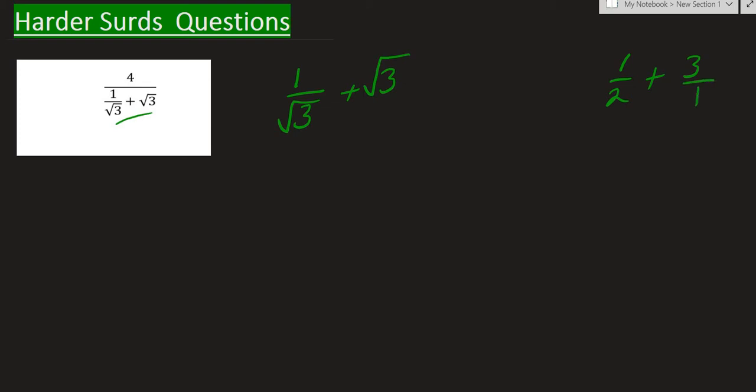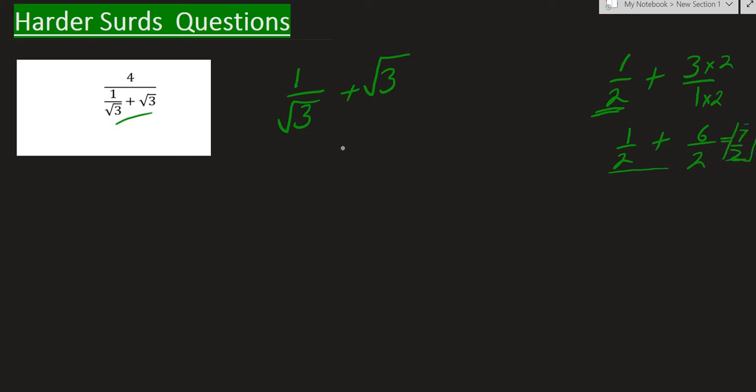There's a different way to add the fractions as well. I make the same denominator. There's a 2 here, so I'm going to times by 2 here, and I'm going to times 2 at the top as well. So this becomes half plus 6 over 2. Now we have the same denominator, we can add the top bit, which is going to be 7 over 2.